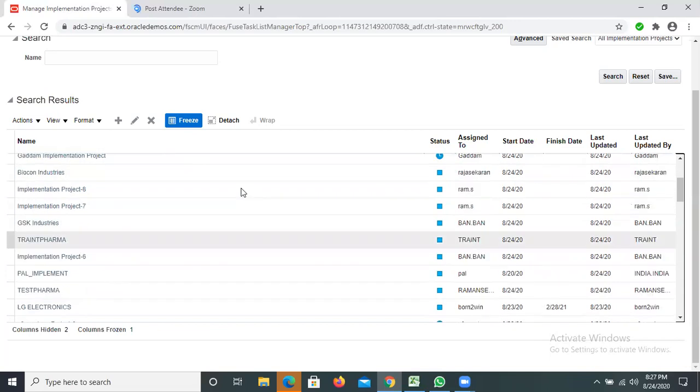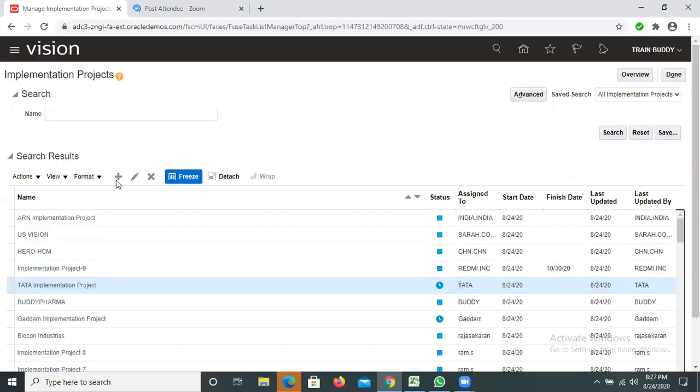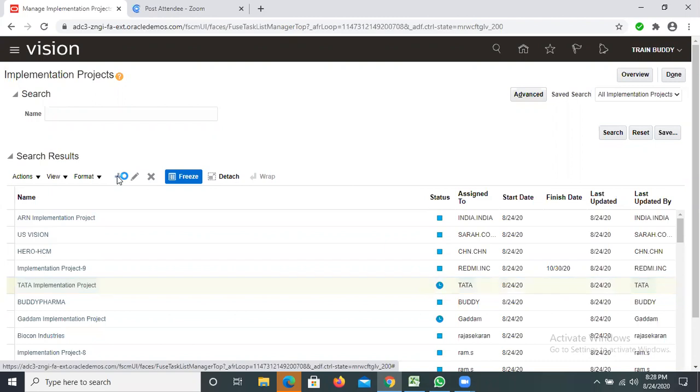Today the system is very slow. Now we are going to create an implementation.